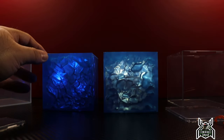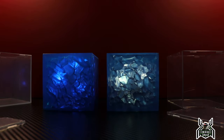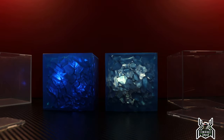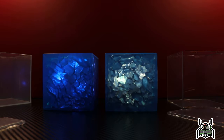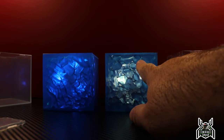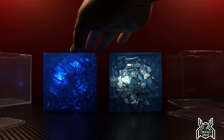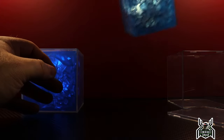The blue one, I think, looks better. This new one with the white lights, it being a little bit lighter, might be a little bit more screen accurate — it was a glowing bright blue to where it kind of has a white look. So the outside shell being blue gives that look. You guys let me know which one you think looks a little bit better. I think the breakage inside of it is a little bit much — the way they made the Tesseract look in the movies was more of a foggy, frosty look as opposed to this ice block frozen look.